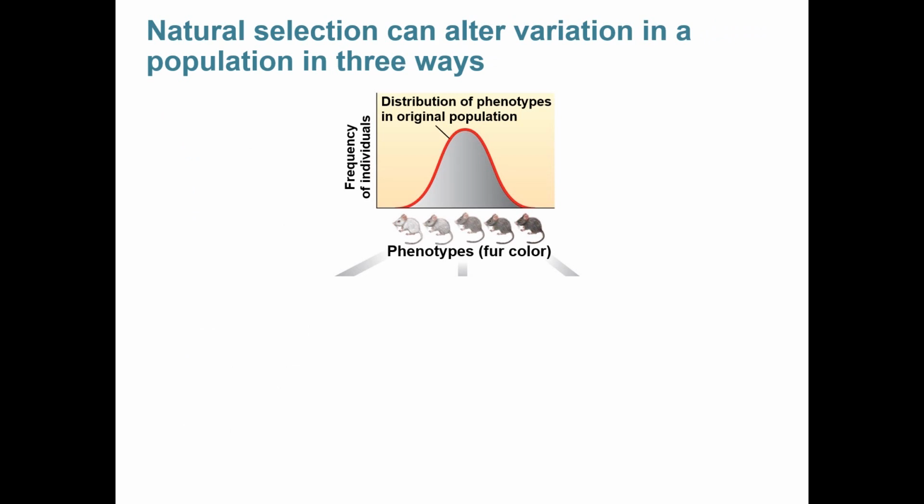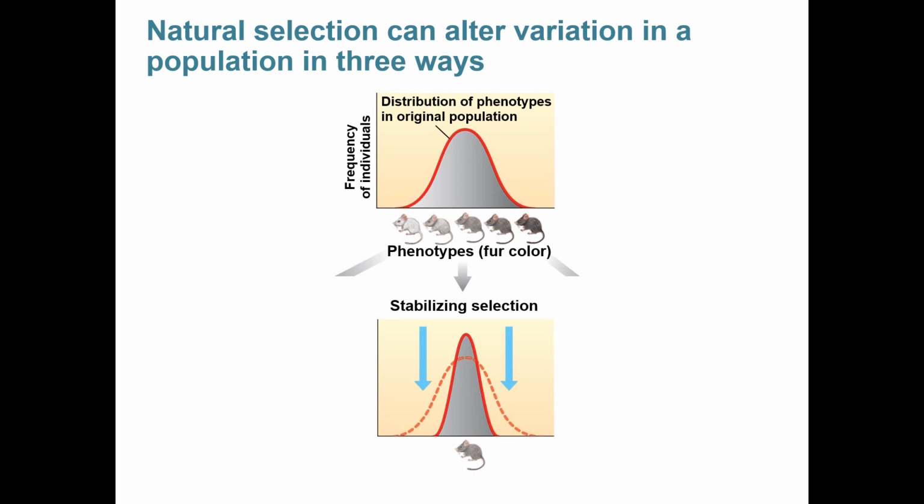Natural selection can occur in three alternate ways. Let's say that we're starting with a population of mice. These mice can come in colors from white to black, but most of the mice are somewhere in the middle. Depending on the type of pressures that are applied to this, we might see differences in how this population will change over time. One example of this is stabilizing selection. If the extremes are disadvantageous, being white or being black, then we will see an increase in the intermediate color in the middle. This reduces variation and makes the species more consistent.